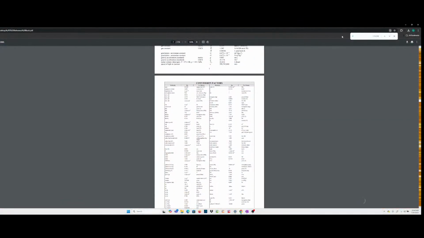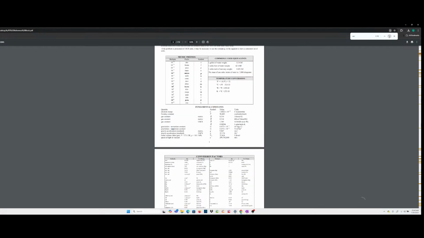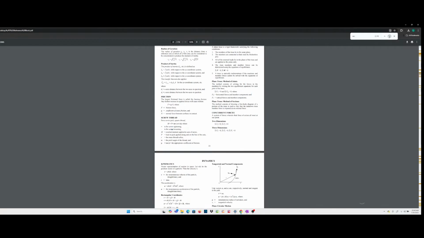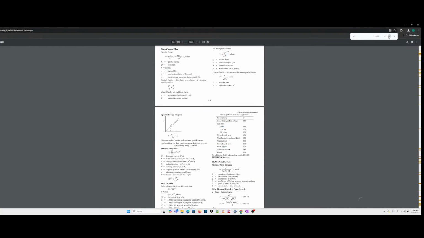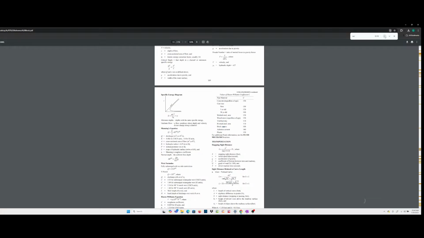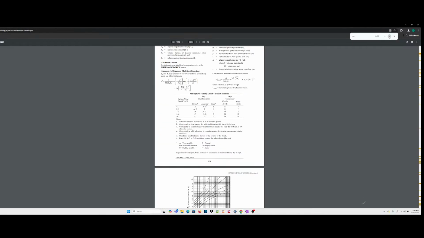Let me just type EW. Probably it's going to pop it out. Oh, nice. It's meant to show you all this equivalent weight. I want to show you guys what this equivalent weight stuff is. So in the FE exam, you guys can pull up this reference document and know where to find it.